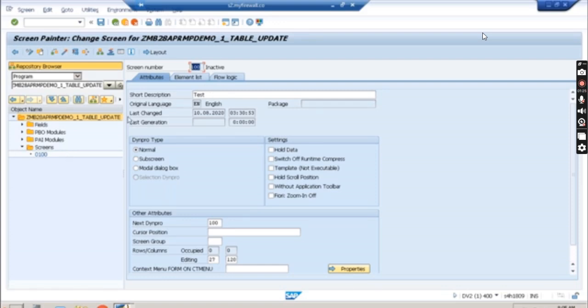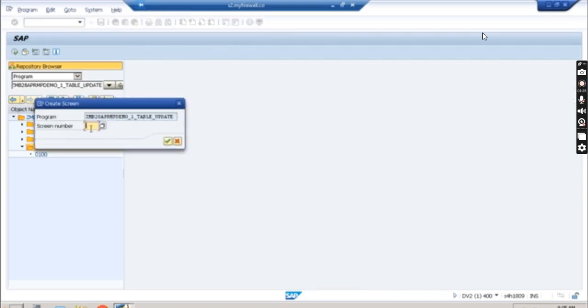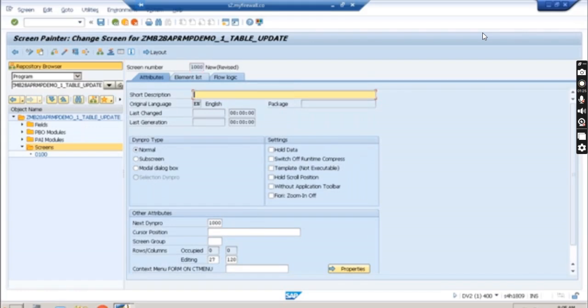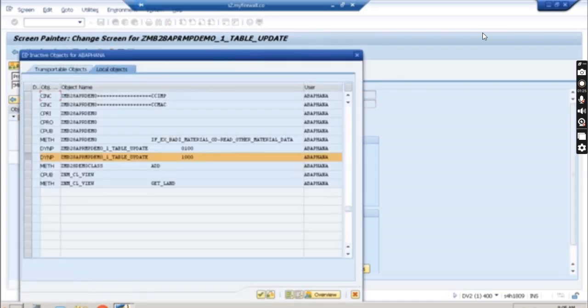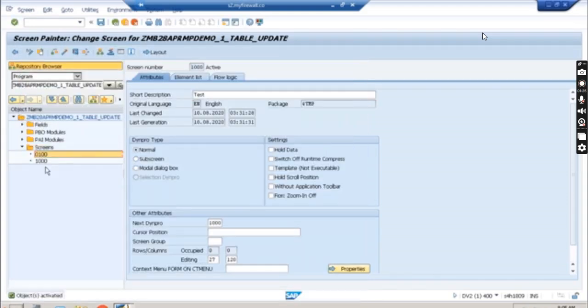So here, suppose we're going to create a screen called 1000 in this particular scenario, click on this OK button. 1000 here is possible, but if you have some report and there you want to create the 1000 number screen, it will not allow you to create the 1000 number screen. Okay, test, just save it and activate it. You can see that here it got activated.